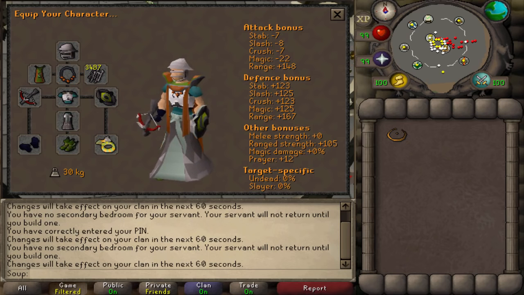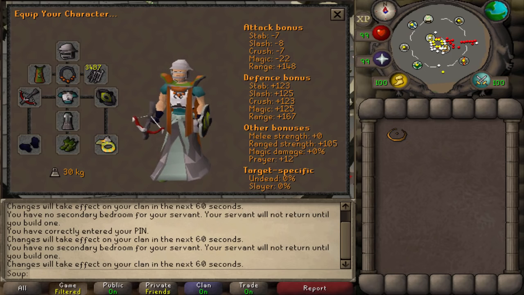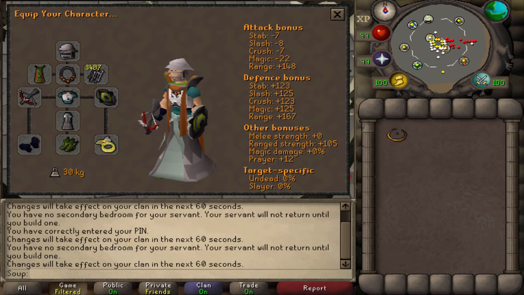Yo guys, what's up? So about a week ago, I released a video where I tested the Dragon Hunter Crossbow on KBD with two different setups. Today I'm going to try out the Dragon Hunter Crossbow again, except this time it's going to be versus the Armadillo Crossbow, but with the same setup.